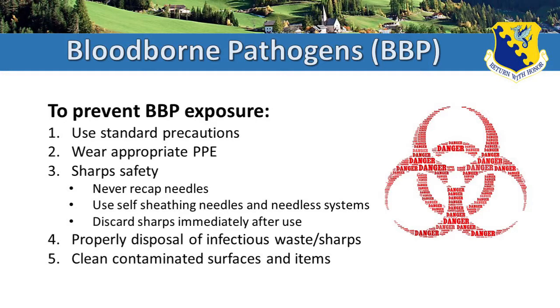To prevent bloodborne pathogen exposure, healthcare workers should use standard precautions, wear appropriate PPE, follow sharp safety, including never recapping needles, using self-sheathing needles and needleless systems when available, and then discarding of those sharps immediately after use. Also, properly disposing of infectious waste and sharps, and cleaning contaminated surfaces and items.